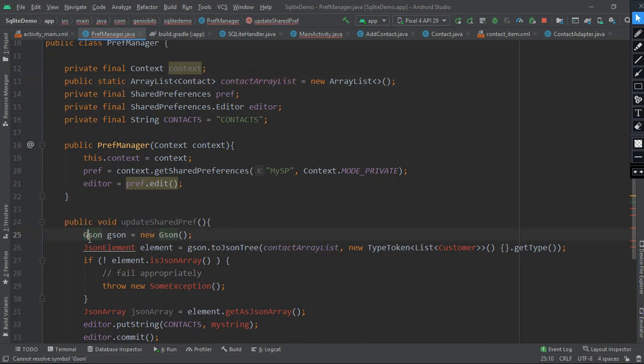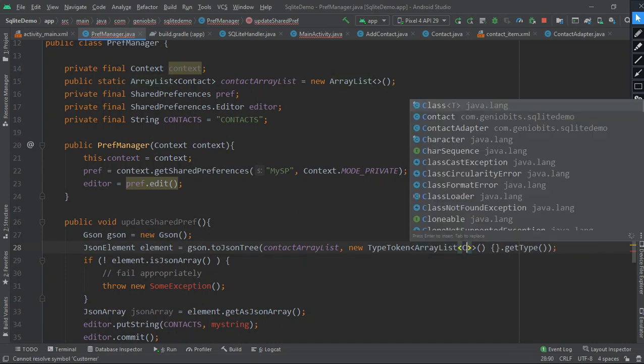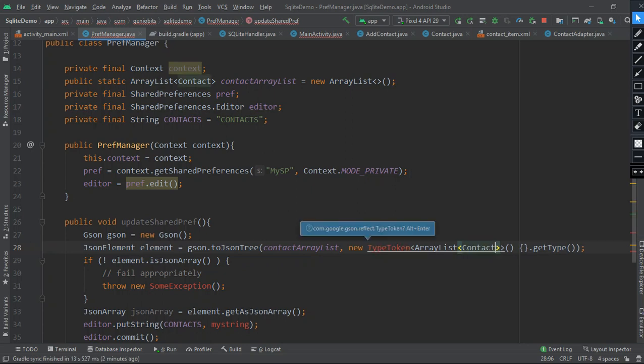We just have to import the JsonElement, import the JsonArray, and then just ArrayList, Contact, TypeToken, and that's it.